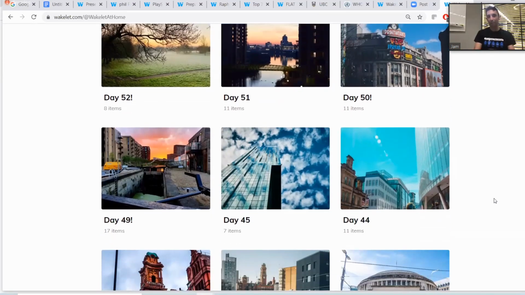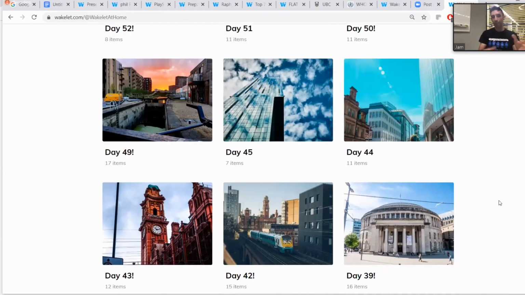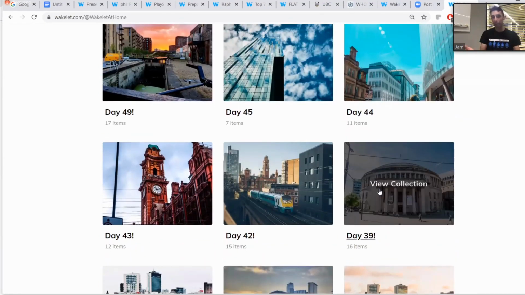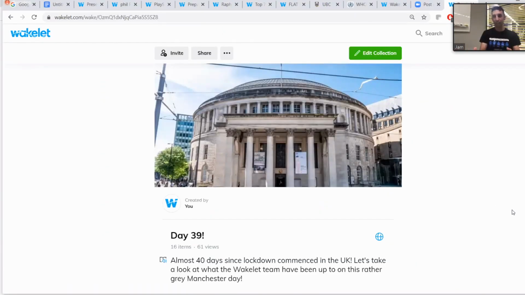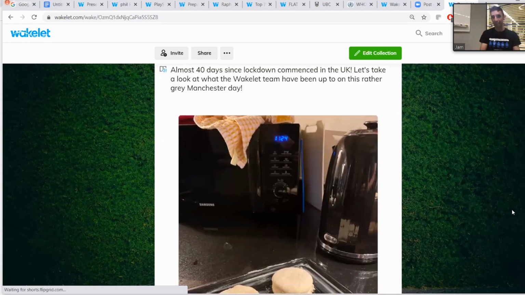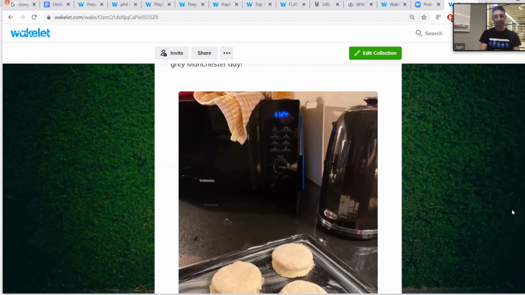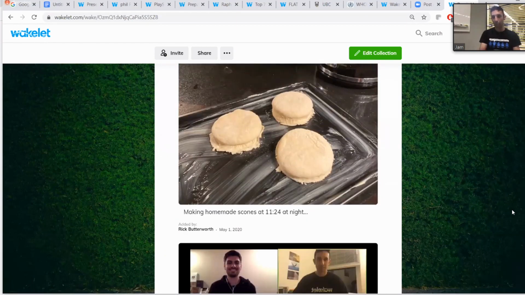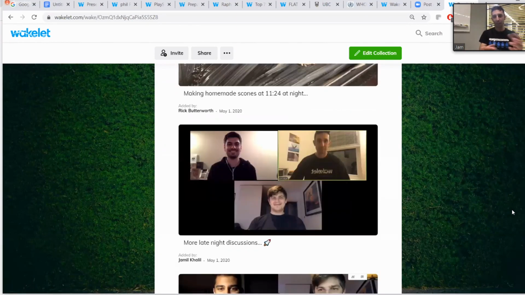And the idea here was that people from the team, when they're free, would post little things of what they're doing at home, whether it's work related or ideally non-work related, just so we can see each other again and see what people are doing. So this is the idea here. We just created a collection which Misbah would post out internally, and then we'll upload stuff.